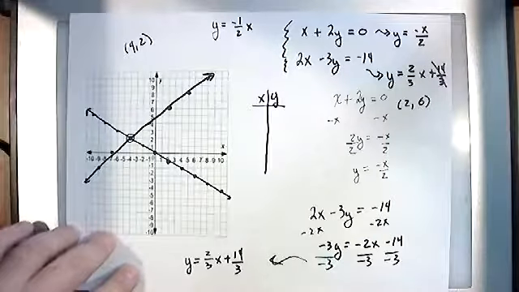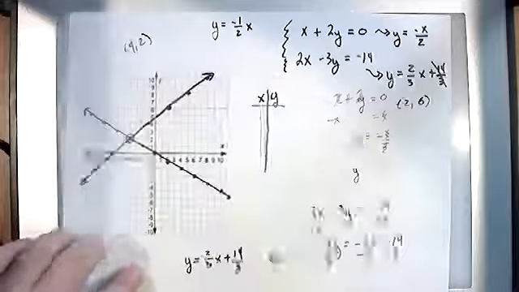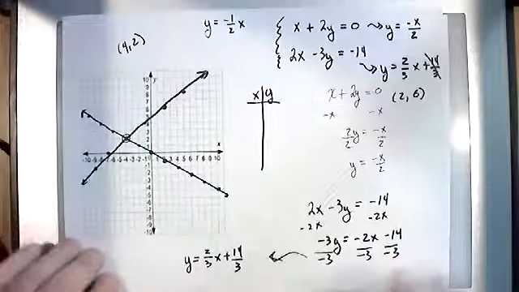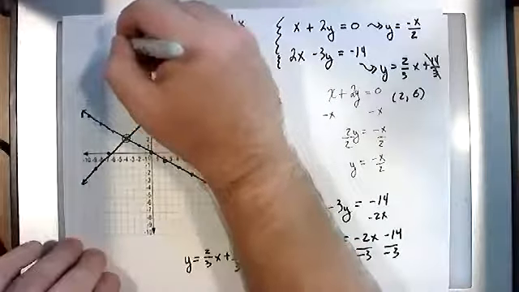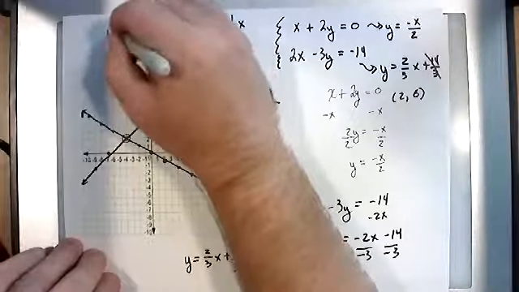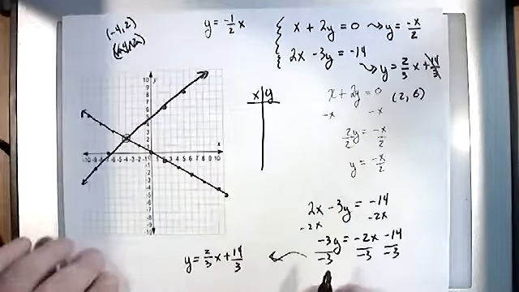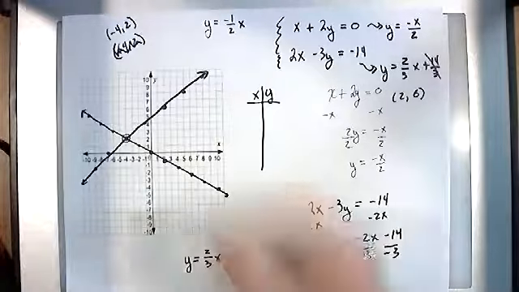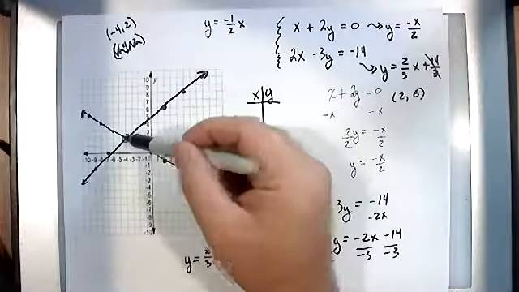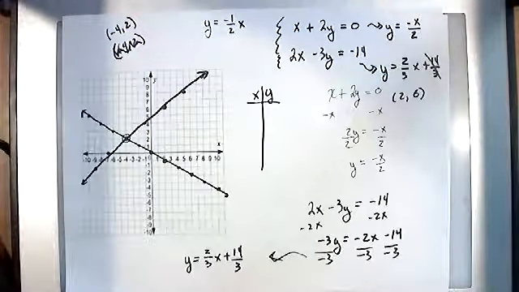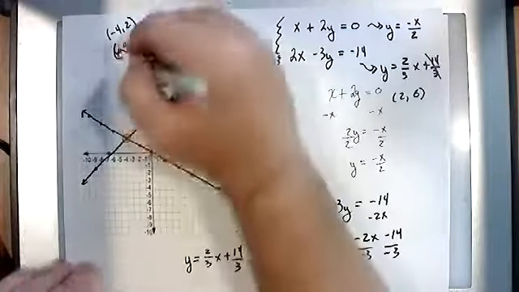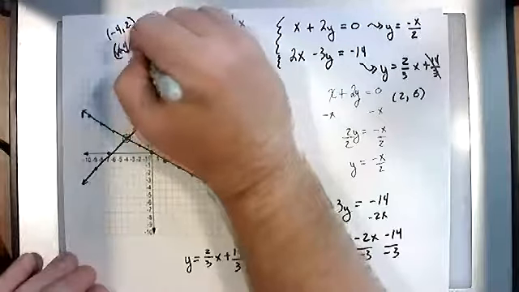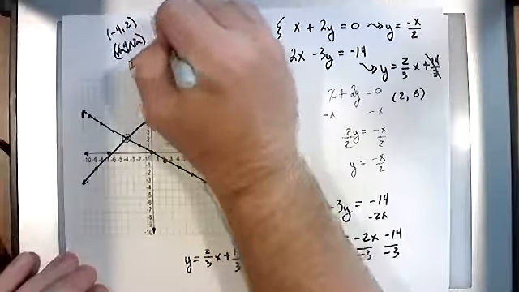Okay. Now, the question is, is it inconsistent? Oops, excuse me. Is it -4, 2? Excuse me, almost messed up there, didn't I? Let's rewrite that. -4, 2, not 4, 2. -1, 2, 3, 4, and 2. So now the question is, again, do you remember the vocabulary? Because there was one point. This is independent and consistent.